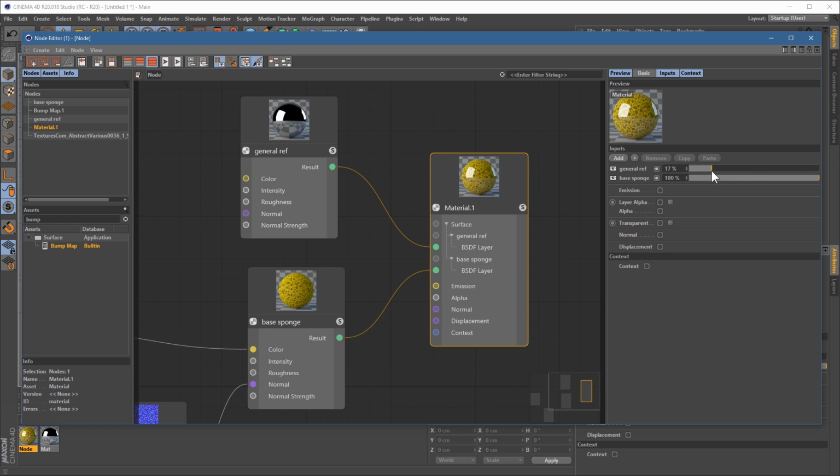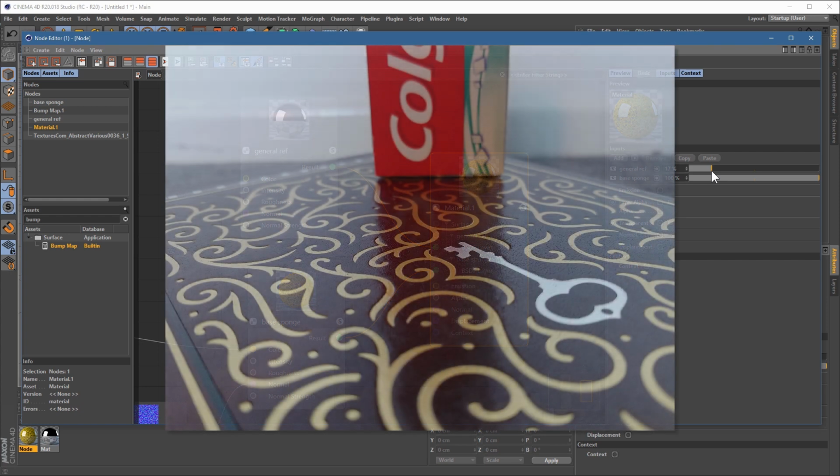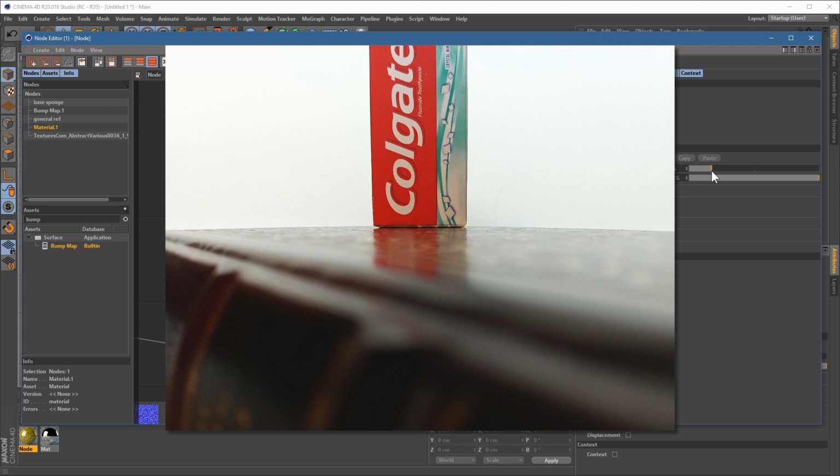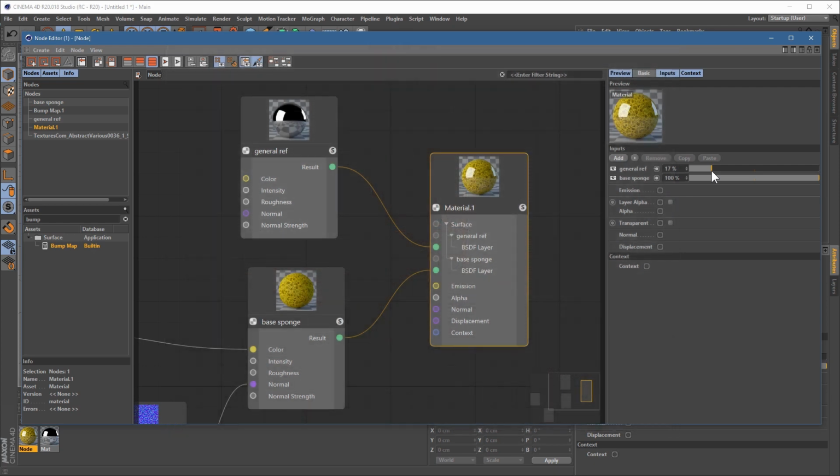What you'll probably find, so a hardback book without a sleeve around the outside, one where it's just printed directly onto the sort of cardboard. What you'll usually find is when you look directly at a hard, flat surface, there's a very small amount of reflection. But if you look at the object with a glancing view, things will become more shiny and more reflective. So the angle you look at the surface actually changes how glossy and how reflective that object will actually look.